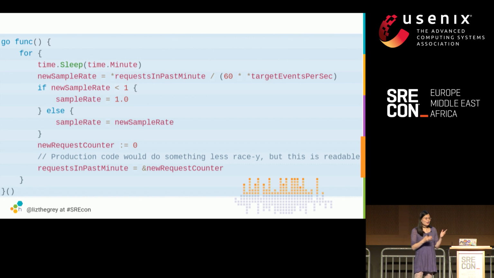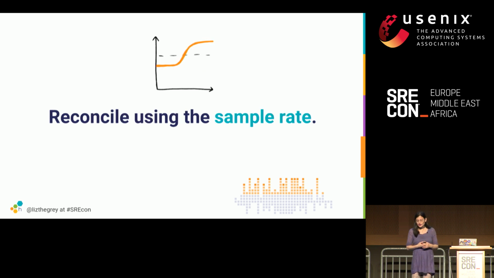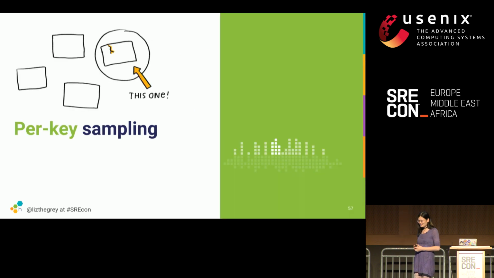I might look at how many requests I'm receiving and make sure that I'm adjusting as I go along, and that I'm continuing to pass that sample rate along so that in the next minute, when I've changed my sample rate from keeping 1 for 1 to keeping 1 for 2, I know that even though I'm still sending 100 samples per second to my collection service, those stand for 200 requests per second rather than only 100 requests per second. So this enables us to keep a consistent number of events post-sampling, which keeps their costs predictable and low. And then we can reconcile and multiply it out by weighting by the sample rate on the back end.